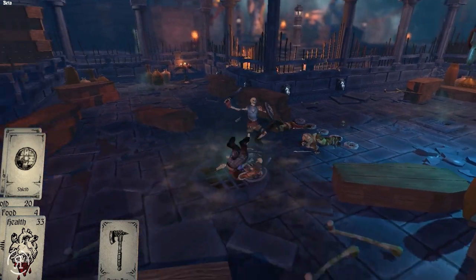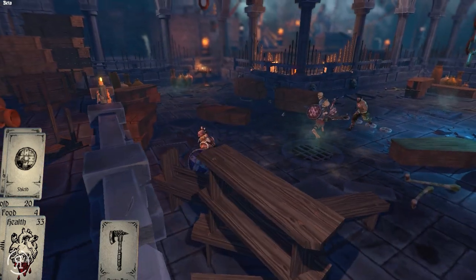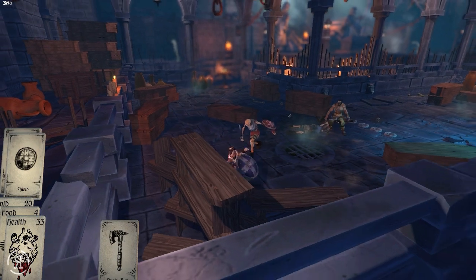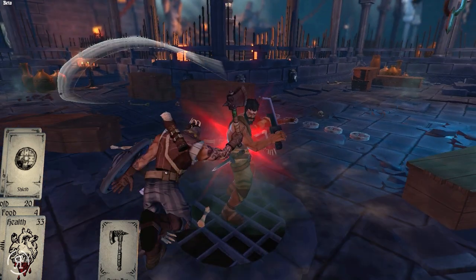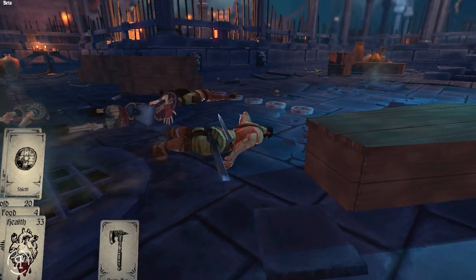Yes, there we are. Push him onto the spikes. Maybe. Okay, he's going to block. Try and interrupt that guy as well. Yes, nice roll right there. Okay. Yes, taken out one of the skeletons, and the last bandit goes down. Thank goodness. Okay.